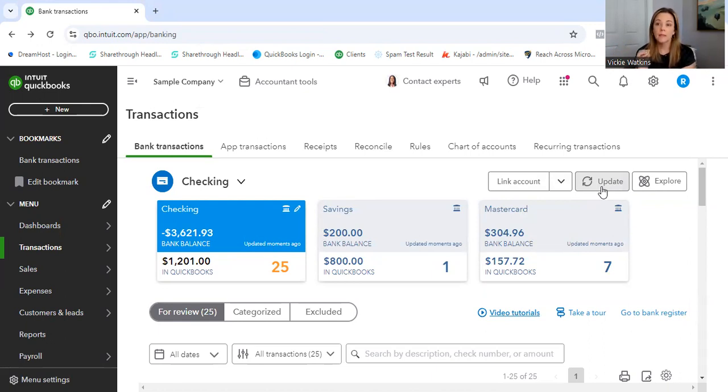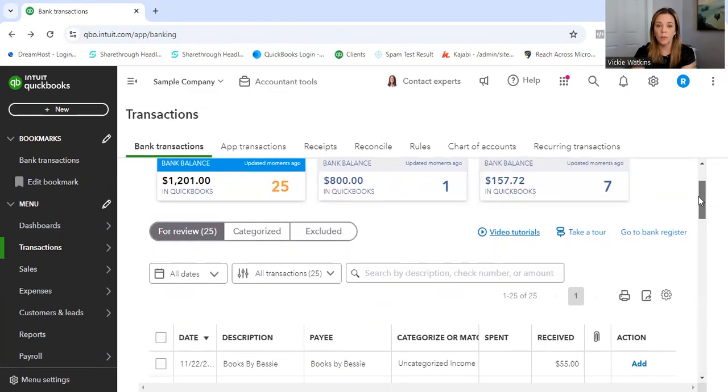Now, with that being said, sometimes it'll send a code to your client if they have their cell phone attached to the QuickBooks Online. So just know that you may have to send them a quick text or email and say, hey, I'm about to update QuickBooks bank account so they're up to date so I can code everything. You may be getting a code. So just know that that is a possibility.